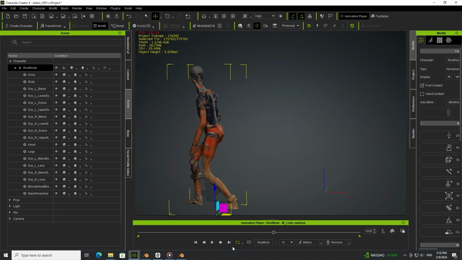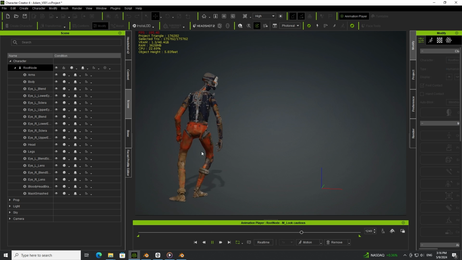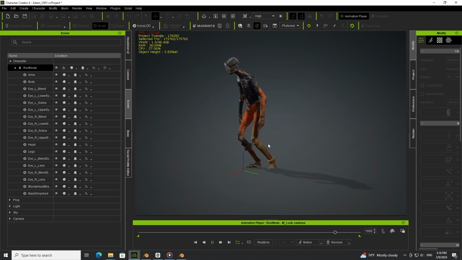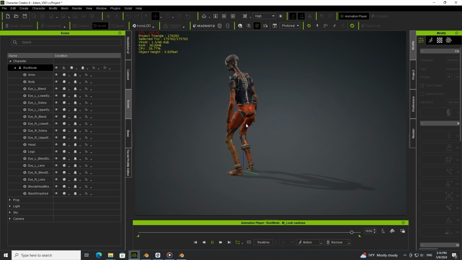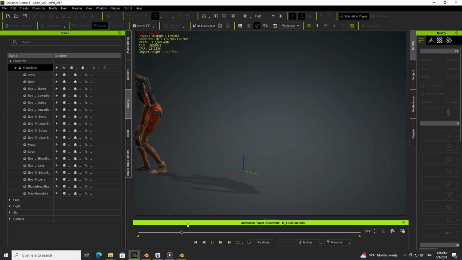So if we do that and play back, you can see how he's crouching around like that. And that gives the character more contact. I mean, it grounds the character more. And that's why I recommend using Character Creator and iClone together with Blender and Simulon. So anyway, that's what I wanted to share with you guys.